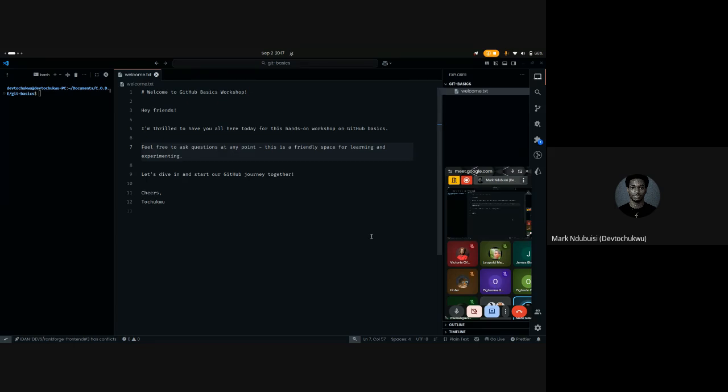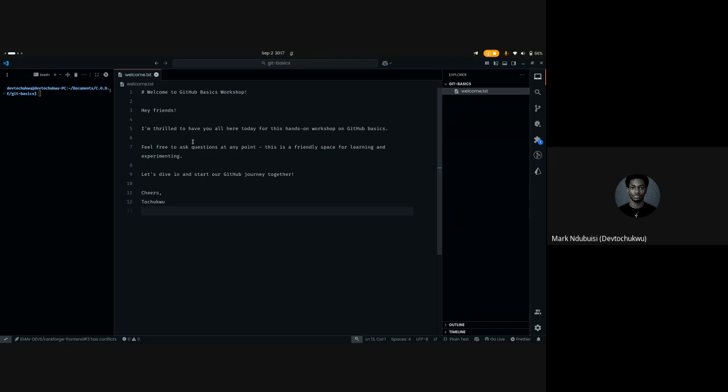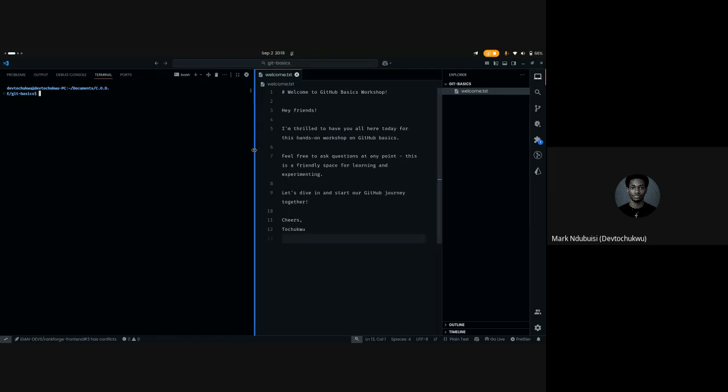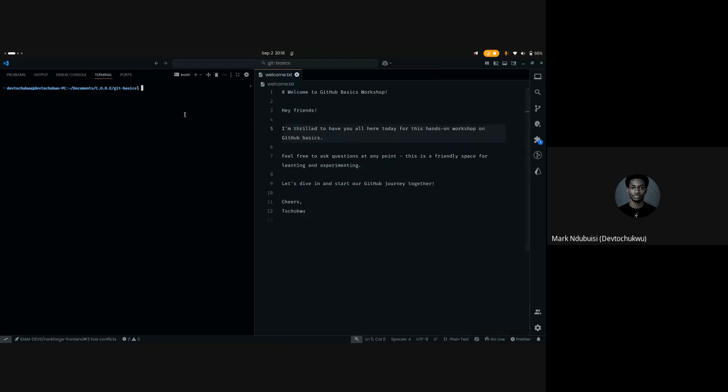Okay. So here, the first thing we are going to do is to initialize the repo according to what we learned. This is my terminal, and I'll enlarge this a little bit. Here in my terminal, you can see the directory, which is my root, then documents, code, and Git basics. Inside this directory is where I am. You can confirm from here, Git basics. And I can't remember the name of the person that asked the question about the file part.